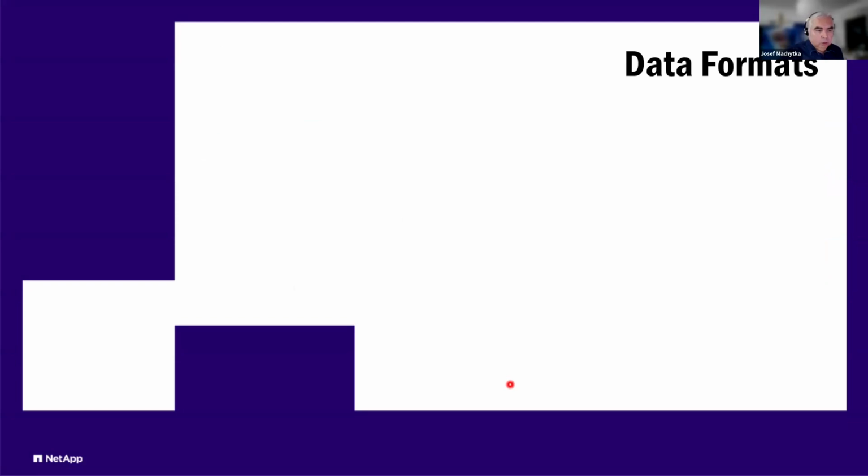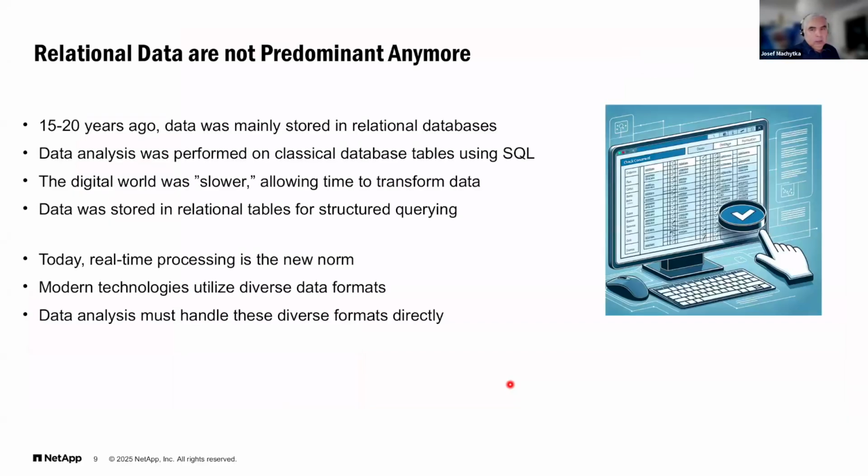Another topic which is important to highlight before I will talk about DuckDB itself are data formats. Because some 15, 20 years ago, world of data was mostly relational. We had relational tables, used SQL, everything was nicely joined. But today, we have real-time processing as a new norm. And those modern technologies, they use very diverse data formats. And it is impractical, or in some cases even impossible, to simply transfer these data formats into relational tables. So we must be able to work with these diverse formats directly.